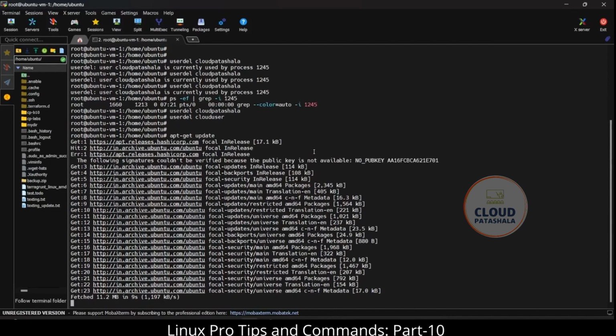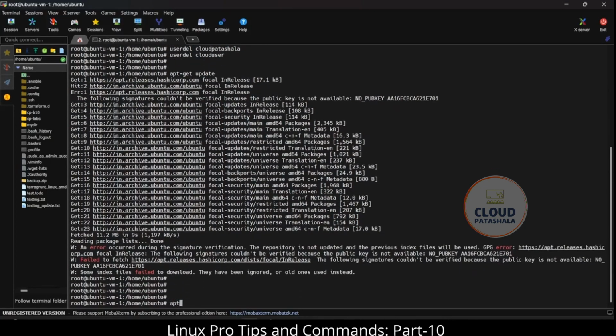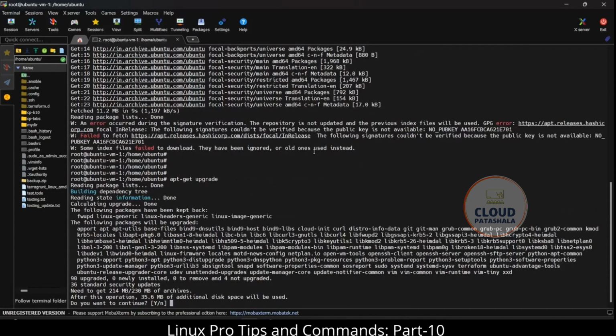Once this is completed, we could say apt upgrade, and this would initiate the upgrade process for all the packages that we have. I could say apt-get upgrade, and this would initiate the upgrade process.